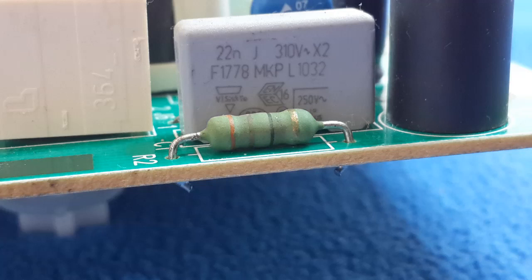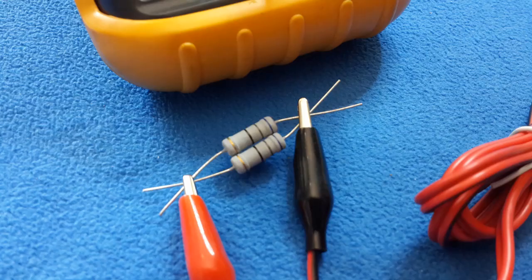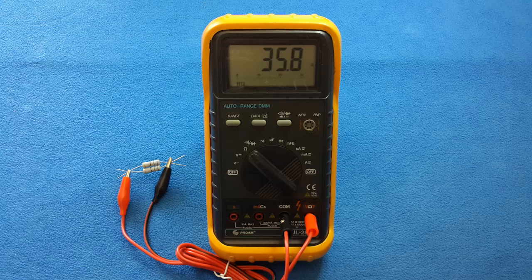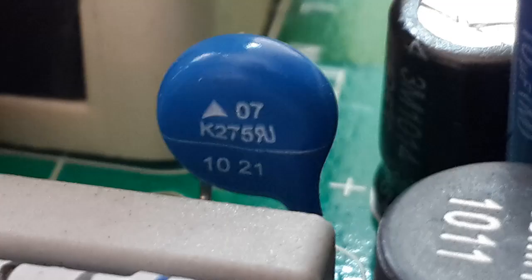This resistor, guys, was open. I have a big one and it doesn't fit in the PCB. But also I have two mid-size and I must make 33 ohms. I got 35.8. It's something I like, maybe I can play with it. I place them in a piggyback position and let's make a test.